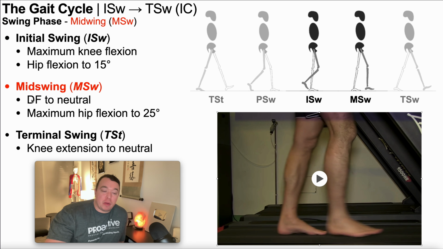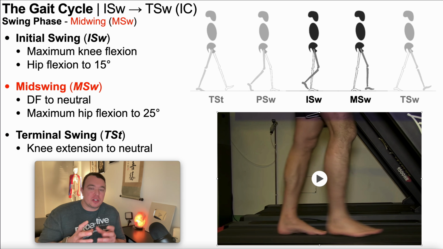Well, first of all, as we mentioned before, we're going to go from what was a little bit of plantar flexion in initial swing, and we're going to continue dorsiflexing, to neutral. At no point does the ankle joint actually go into net dorsiflexion. It just gets to neutral, okay? And the whole point of getting to neutral is so that the foot doesn't slap the floor, drag the floor as you're clearing the foot, okay?